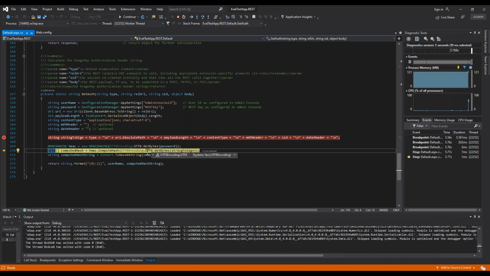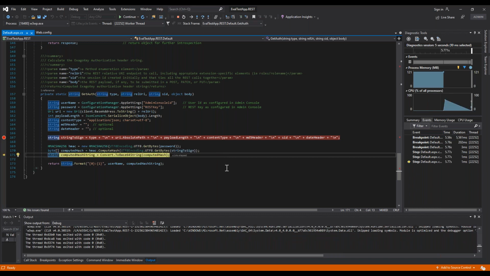We UTF-8 encode the string to sign itself and then sign that string to sign with the results of line 169. So again, the REST key is not encoded itself, it's just used, it's encoded and then used to sign your string to sign. Okay, finally on line 171, we base 64 encode the entire resulting string.